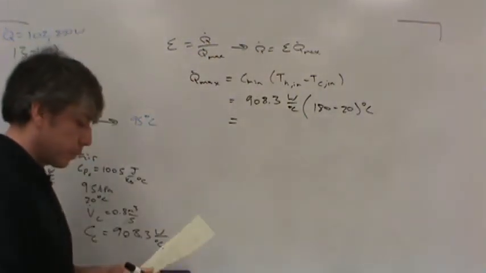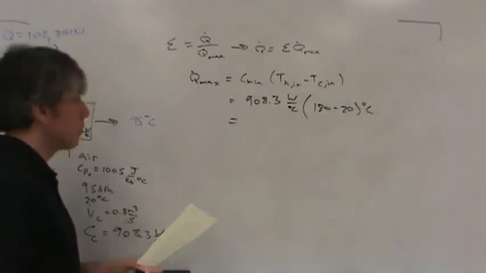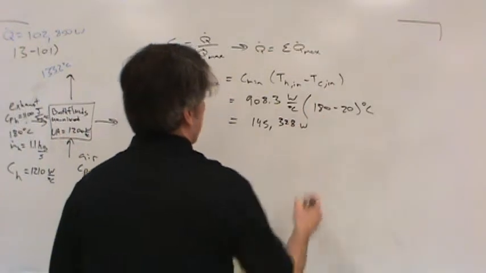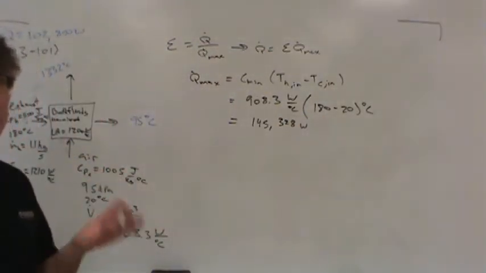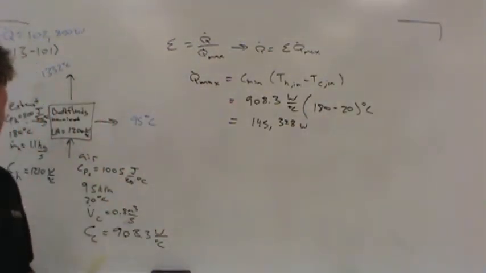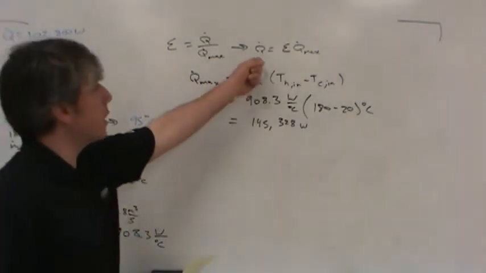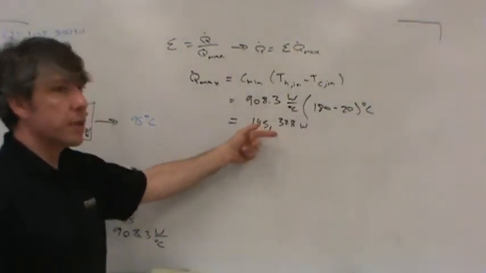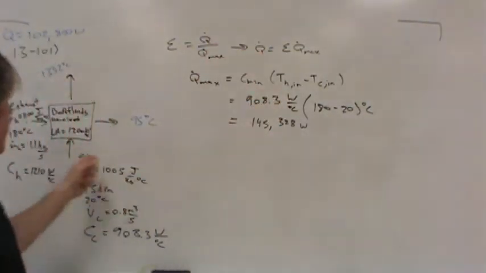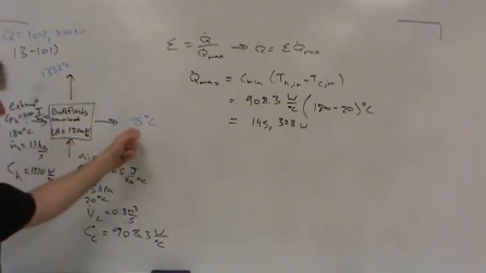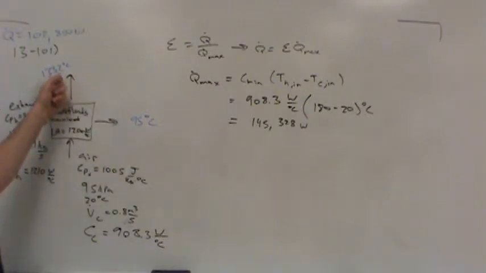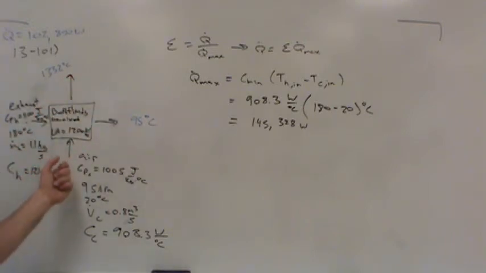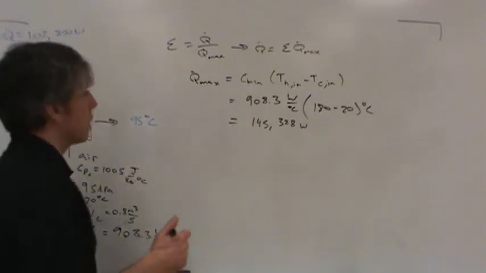So calculate this out, if you would, please. 145,328. Sure. 145,000 watts or so would be the maximum heat transfer rate. And now you're probably looking at this and saying, well, why are we trying to calculate Q dot when we already have it? Well, what we're doing here is going to be based on this UA product, and it will predict the exit temperatures. Now, my suspicion, as I said, is that the heat exchanger is outperforming its specifications. So let's find out for sure.